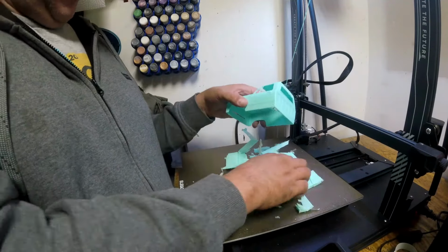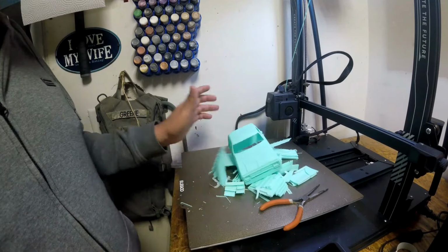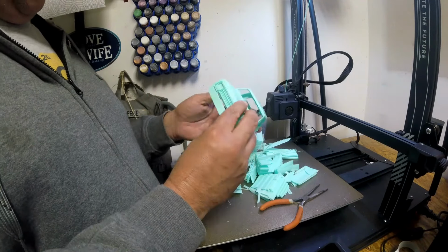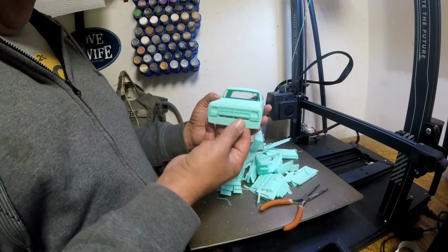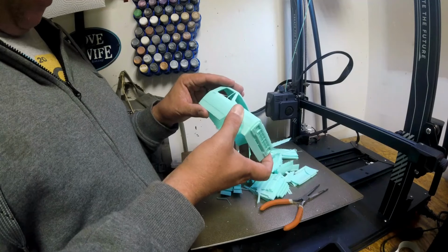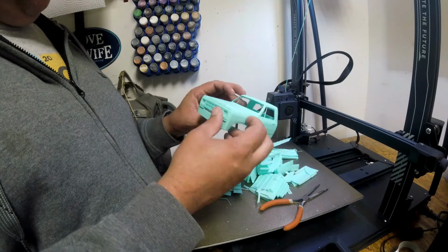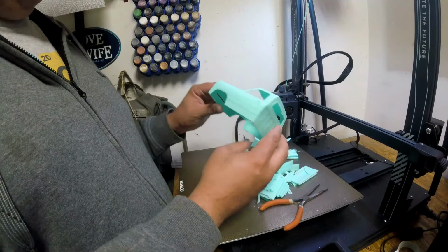Alright, that's not bad for cleanup. That's a lot, dude. That was way too much, but I'll clean that stuff up off camera. I don't know if you can really see it, it just says Dodge right there and everything. That's kind of cool. It didn't come out the best. I don't know why, but I'm trying to think if I was using any kind of silly little options in Cura or not, but there we go.